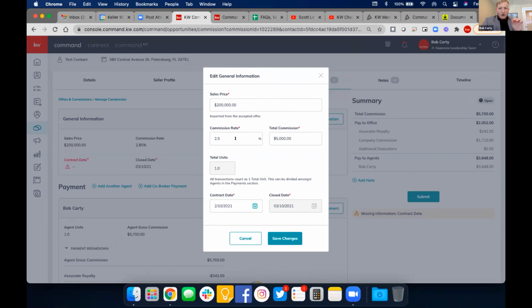If you are being charged an MLS fee, there is a concession field down here, but you're not going to use that for MLS fees. Being charged $295, $395 by the listing agent in the MLS is not a concession that you're agreeing to. It is simply a modification to your commission by virtue of the listing agreement. So if I'm on the buy side, 2.5% minus 500, I need to actually manually change this to what the total commission amount will be. So yes, hate to break it to you, you have to do a little bit of math to make sure that this is accurate.